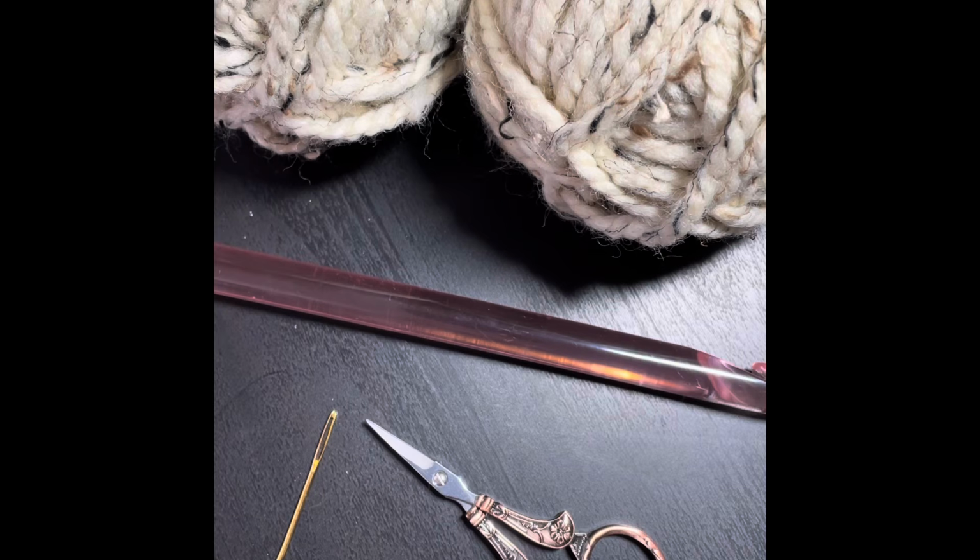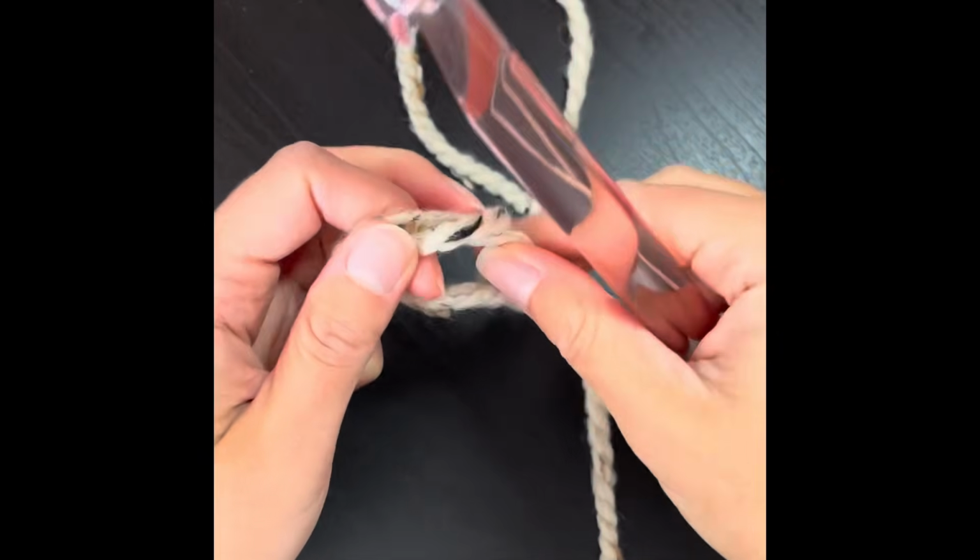To begin this tutorial, you will need about 130 yards of super bulky weight yarn, a 15mm hook, scissors, and a threading needle. Okay, let's get started.